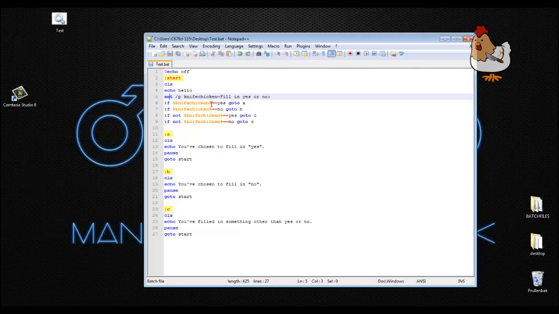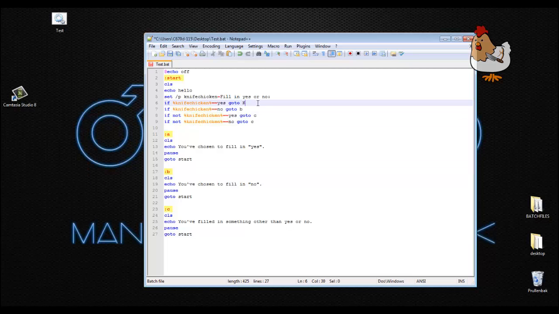If it is answer A, go to A. If it's answer B, go to B. If not, the variable is answer A, go to C. If it's not answer B, go to C. Then you make flags with the letters or whatever you fill in.